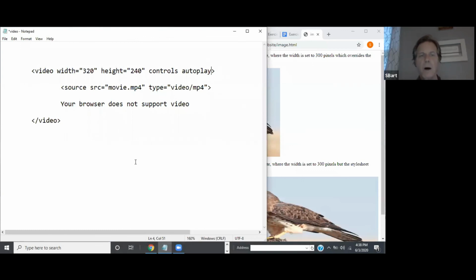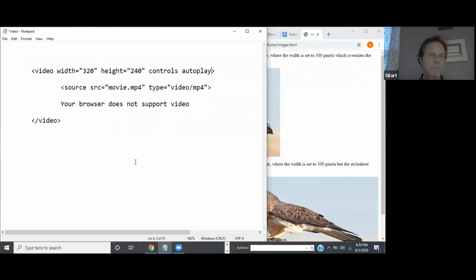All right. So besides images, I want to briefly talk about video. In HTML we have video tags, and if you look at my Notepad session, you can see I've got an opening video tag, and I've got a width, height, and then I've got a controls attribute and an autoplay attribute.